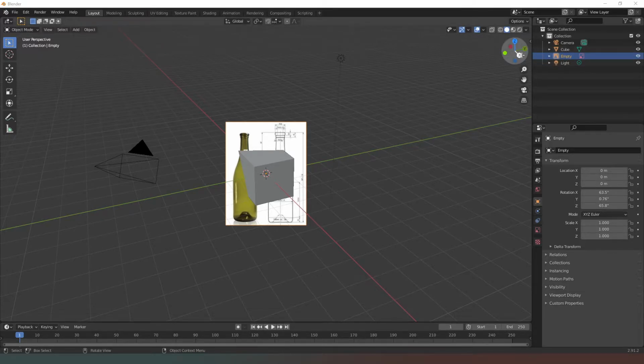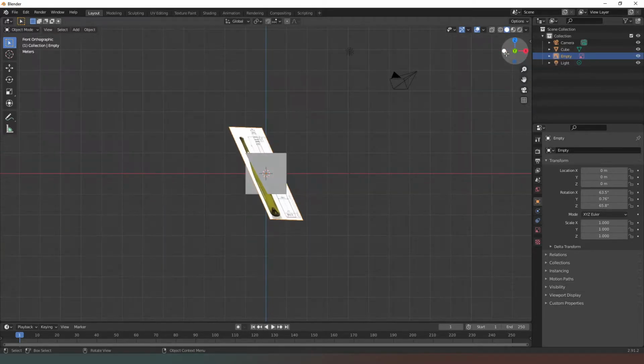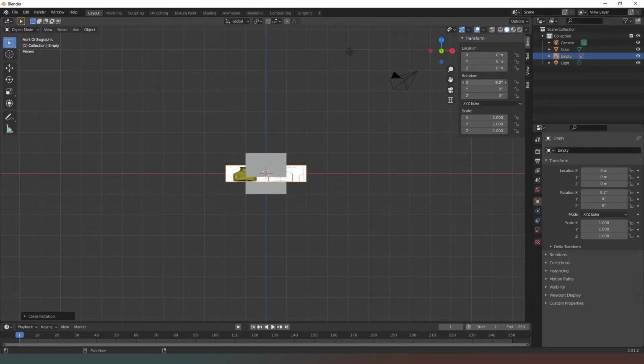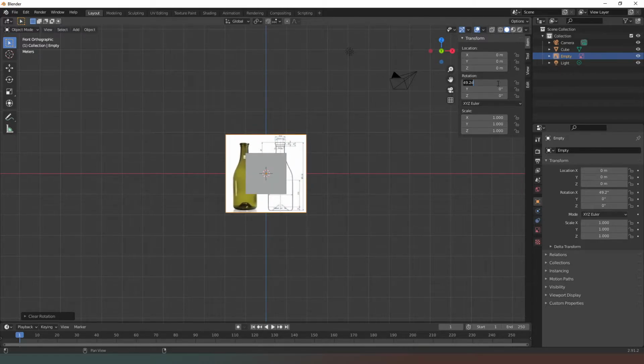So what we can actually do here is, if we wanted to, we could switch round to our front view. If we choose to select our reference image there and we press the N key, we can actually see properties for that image there, and if we press Alt R, that will simply reset our image properties. Just have to make sure we've got it selected. There we go. And then we can rotate it along the x-axis so that it actually stands in the direction we want it to be. We can just put 90 in there and then that will stand up nice and tall.